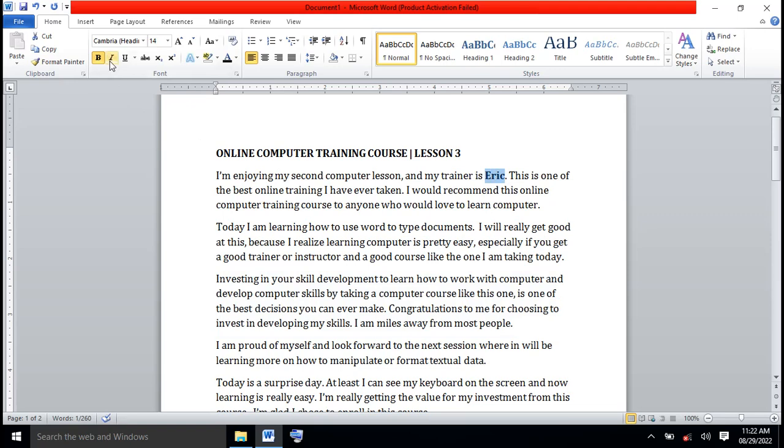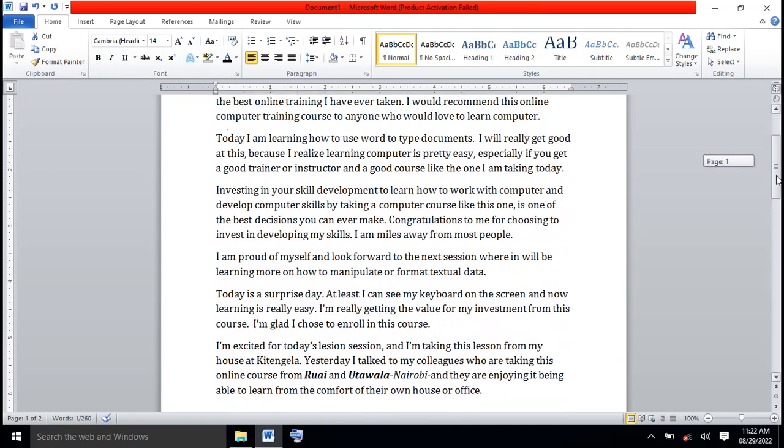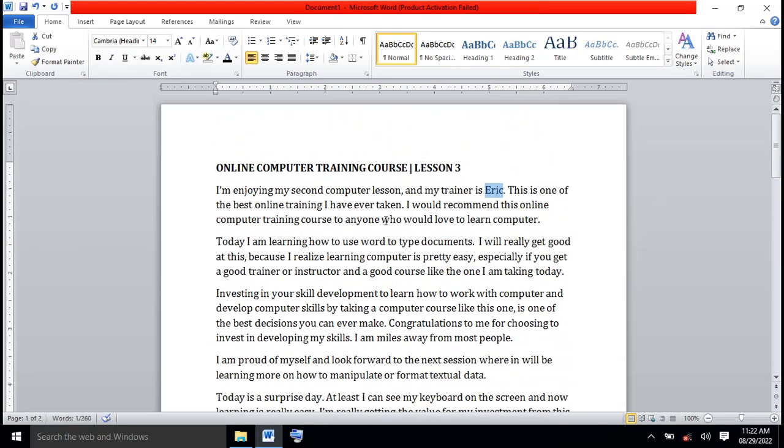It's not italicized, let's make it italic. Let's remove the bold. Now it is italic. How do I remove the italic formatting? You just highlight it, click again the icon for italic, and it's gone. So that is how you remove either bolding or italicizing that you've applied on your text, or even underlining.